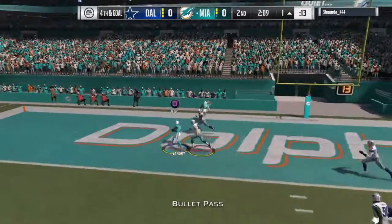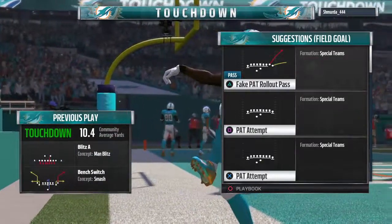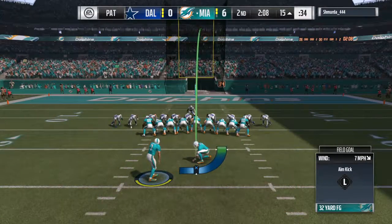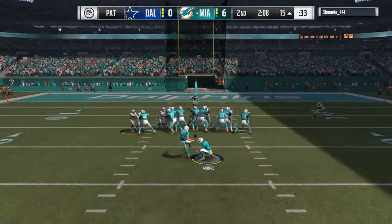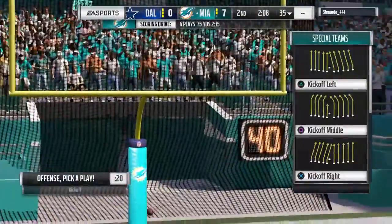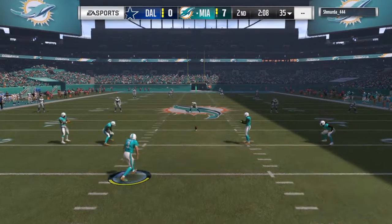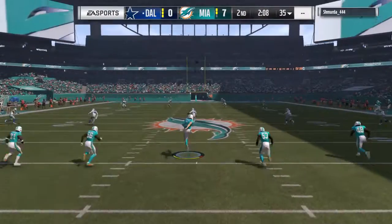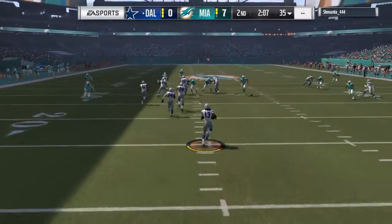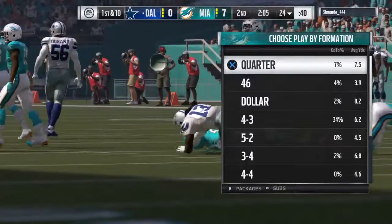They snap it to Tannehill. He's got it. Touchdown, Dolphins. Jarvis Landry from a yard out. And the Dolphins are in for 6. Big 4th down conversion for the score, and the defense, that is a tough pill to swallow. Big time for them. How about them just deciding to go for it on 4th down? And, okay, forget the field goal, because that looked like an easy 3 points. Yeah, you might have had a defensive breakdown in there, but they pressed the issue and found a way to get it into the end zone. Give them big credit for that.